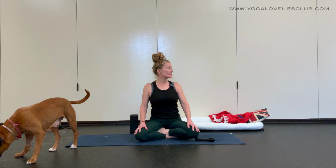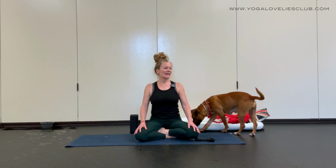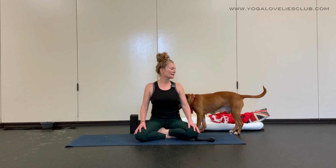Take a breath. Exhale, gently rotate, maybe another little millimeter. Don't force it. Inhaling through the center. Exhaling, looking over the left shoulder. Draw that right shoulder back and down. Make it very gentle. Hold for a breath. And then exhale, try and soften a little more into this as you look over the left shoulder. Back to center. One more on each side. Take a breath. Exhale, looking to the right, draw the left shoulder back and down.